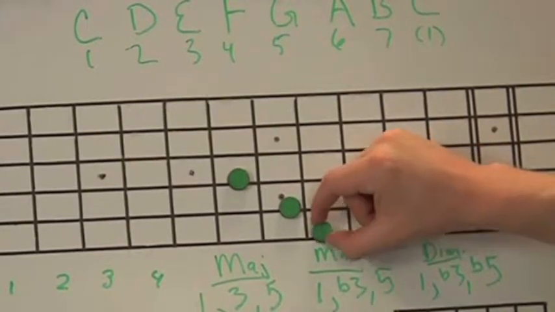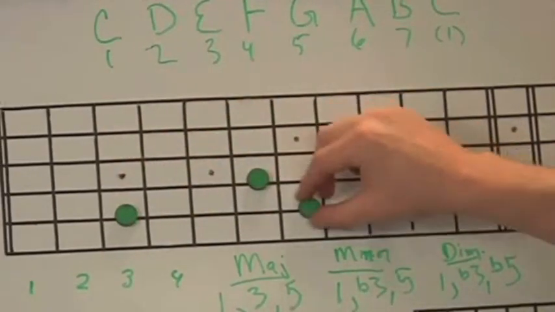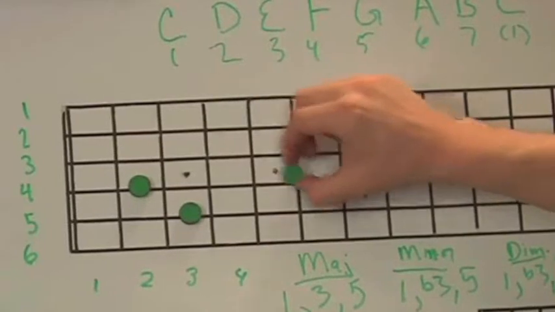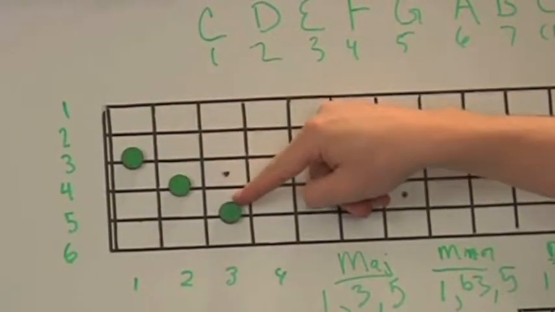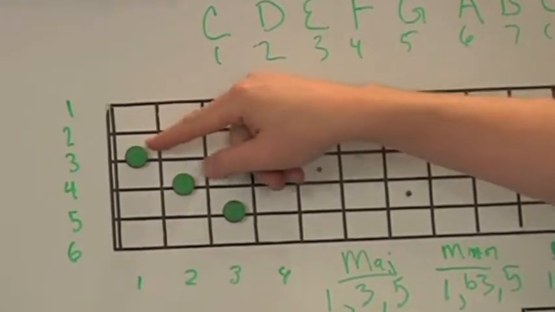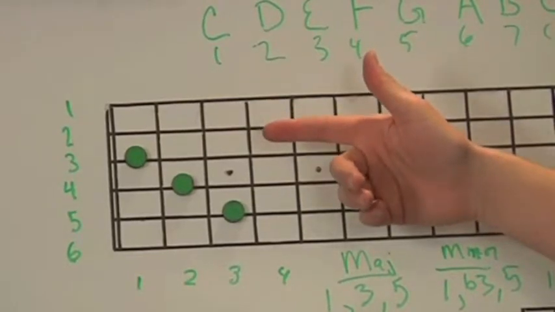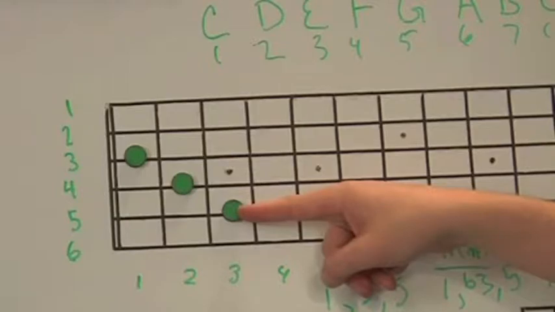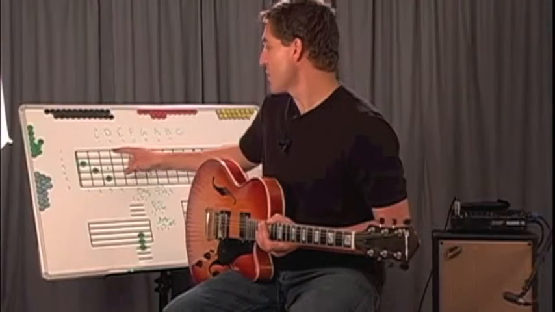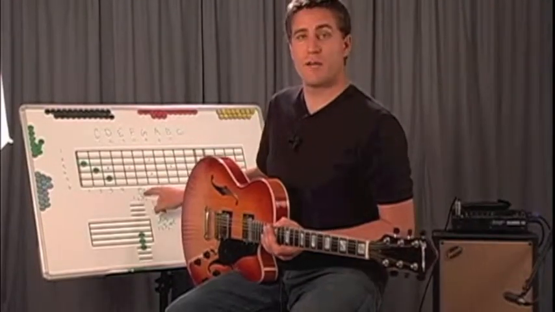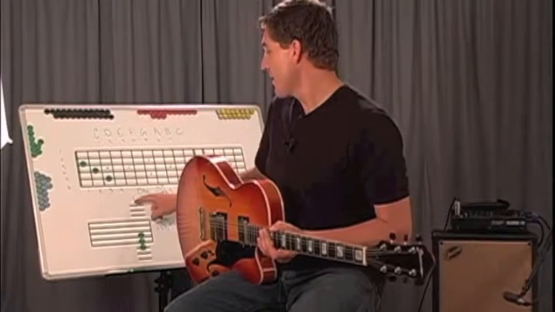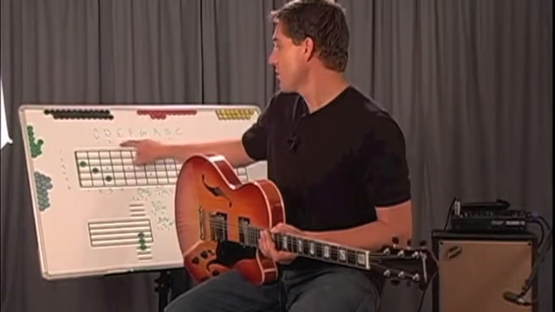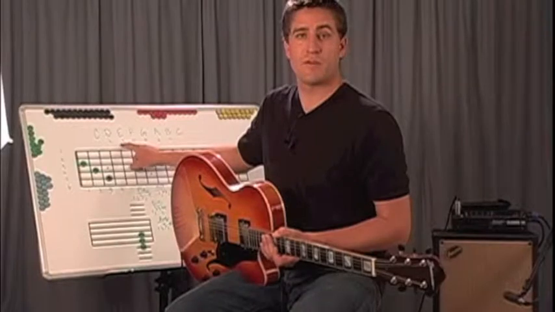Now, if we come back to our original position, you'll notice something. Looks like the exact same shape, doesn't it? Just in a different position. C, E, G sharp. All of those chords that I just demonstrated were in root position. They had the root on the bottom. One of the things I need to explain too is when we're talking about a major triad, a natural third would be referred to as a major third.